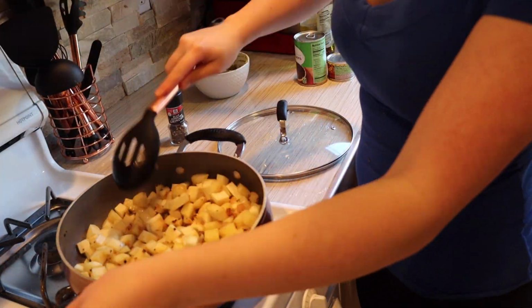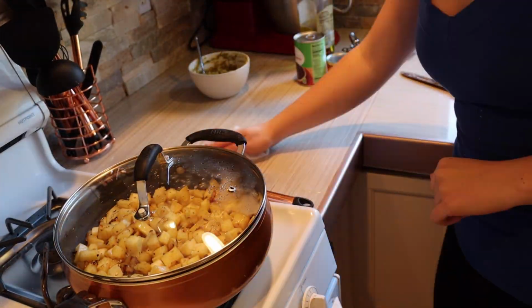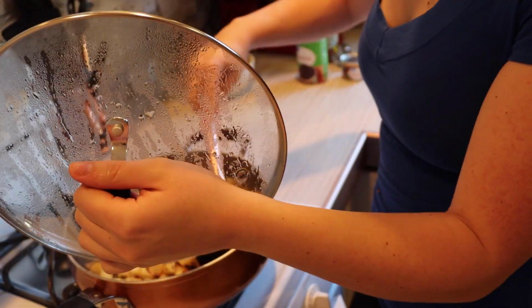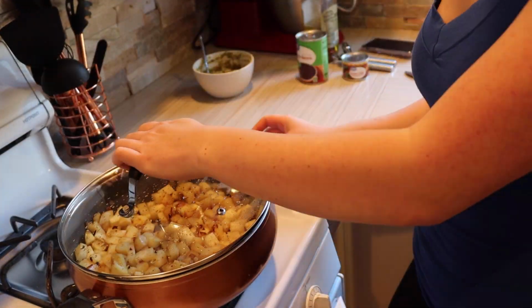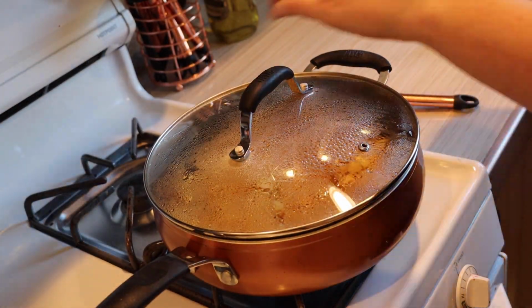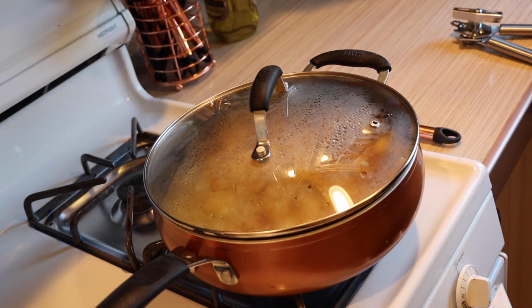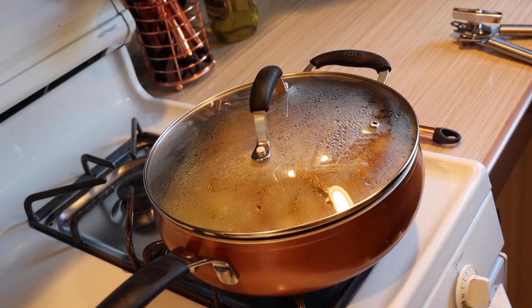And then I added a little salt and pepper into my potatoes and continued to cook them down a little bit. And I just threw a bag of frozen spinach into the microwave and heated it according to the package directions. And then I opened up a can of green chilies and tossed that in with the potatoes as they're getting closer to being done. And also a can of black beans.